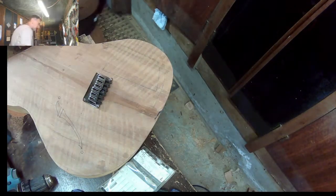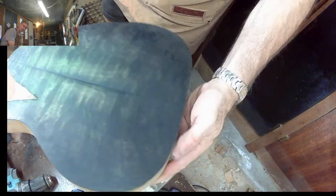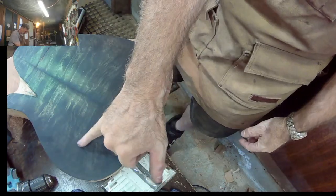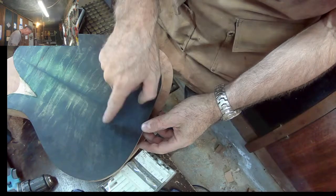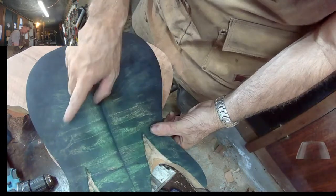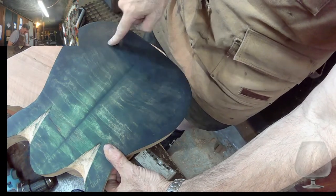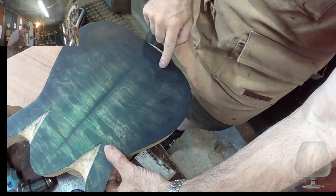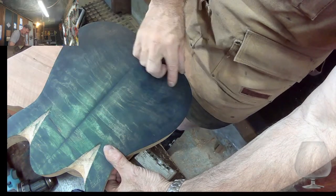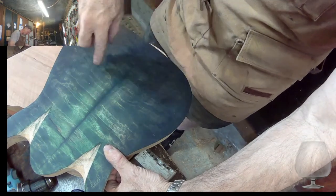For those of you that haven't seen the other monster, here's the other monster coming along, the Viking monster. So we've got the green on there now and the black, so it blends in there. We've got a dragon boat in mother of pearl coming down. Head looking back towards its tail, down here. No, sorry, it's going to be like that. So, left-hander. Head looking back toward its tail, body going down like that, and the runes underneath the body, so it looks like it's on the water line. If you can imagine a Viking dragon boat there with the head probably tilted the other way, looking back down towards this way. I don't know how I'm going to do it.